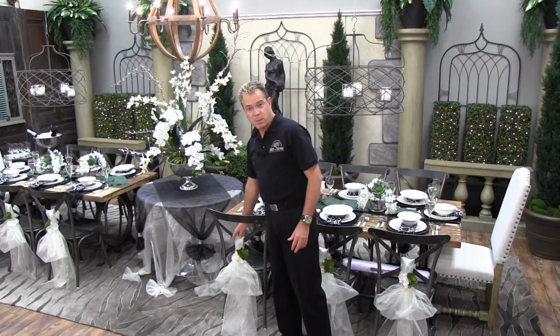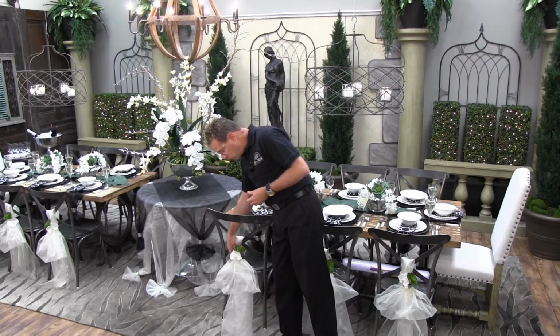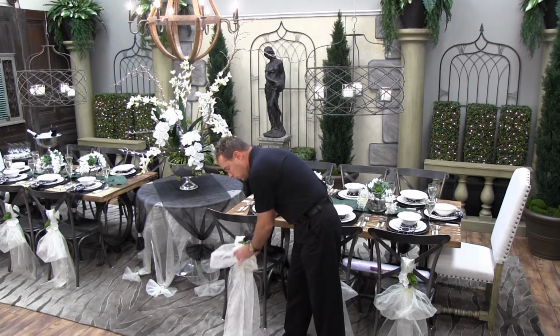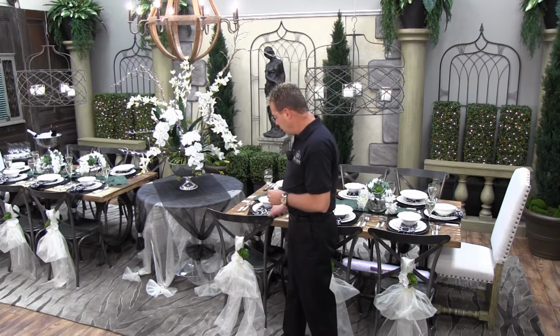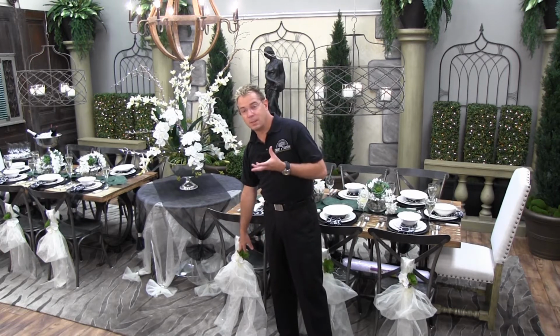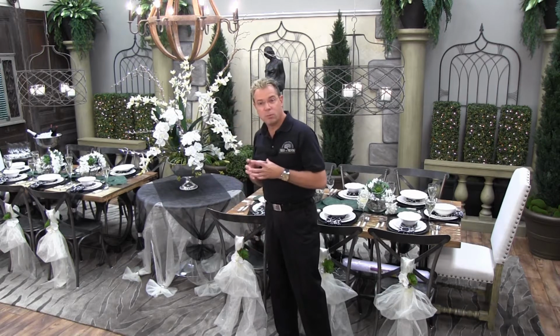Chair ties, especially if you're doing a reception and you're wanting to go a little more over the top, we have used the crinkle cloth. And as I turn this here, again used a different napkin ring, pulling the black down onto the light color to hold that poof and let your tails drape down, and then just tuck a couple of blooms or the succulent, as we have here, into that holder. Succulents, of course, you can see I've used here and in the bubble bowls, are very, very popular and really gaining momentum as both this season and I think into the next season goes along, because they're long lasting, you don't have to worry about wilting, and just give you a lot of nice texture.